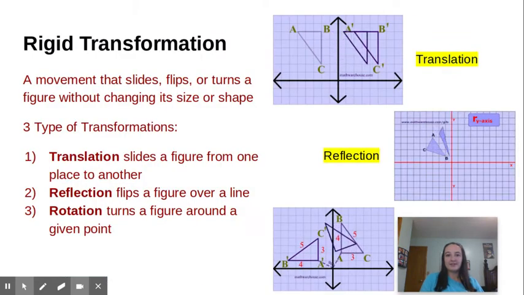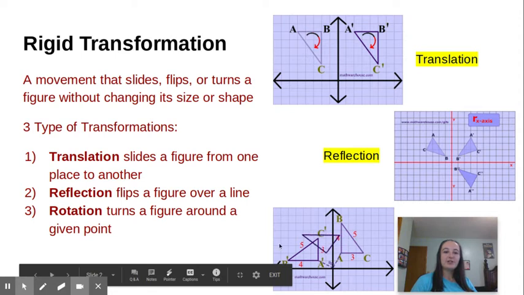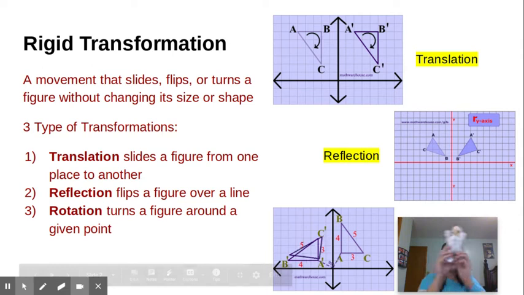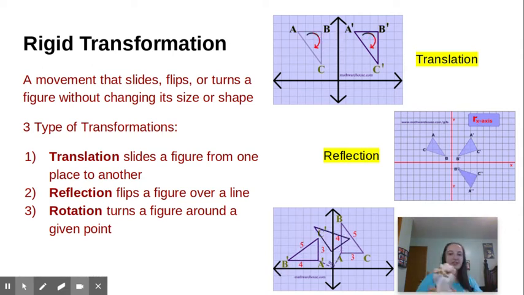Alright, now that you are to page 9, we're going to do a quick review. Remember that there are 3 types of rigid transformations. There's a translation where you slide a figure from one place to another. There's a reflection where you flip a figure over a line, and a rotation which turns it. It's like the example we used here. So if you have my little giraffe, translation is just moving, not changing its shape or its size. Reflection, you flip it. And a rotation turns it, so this would be a rotation.